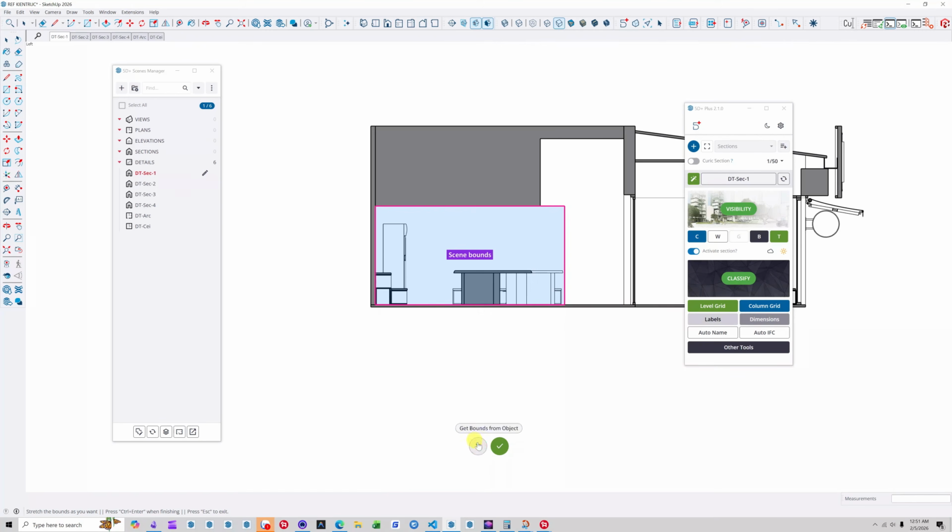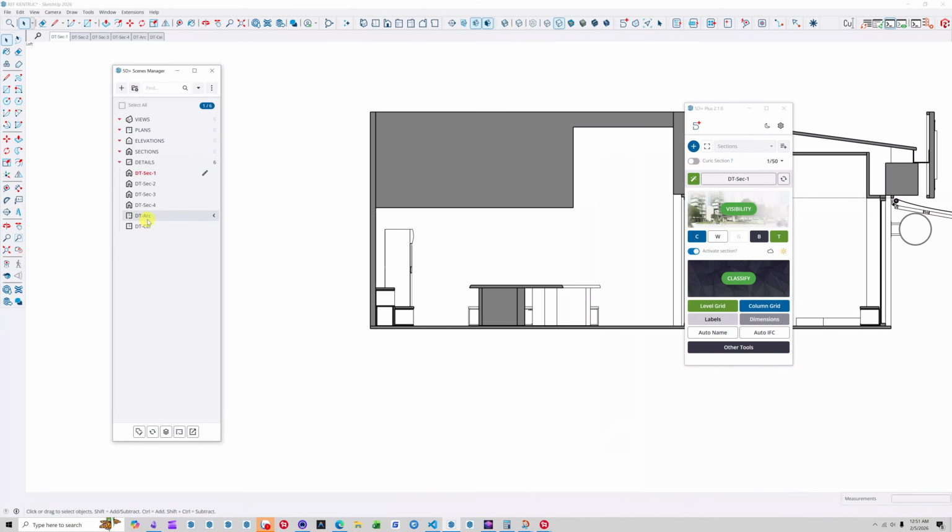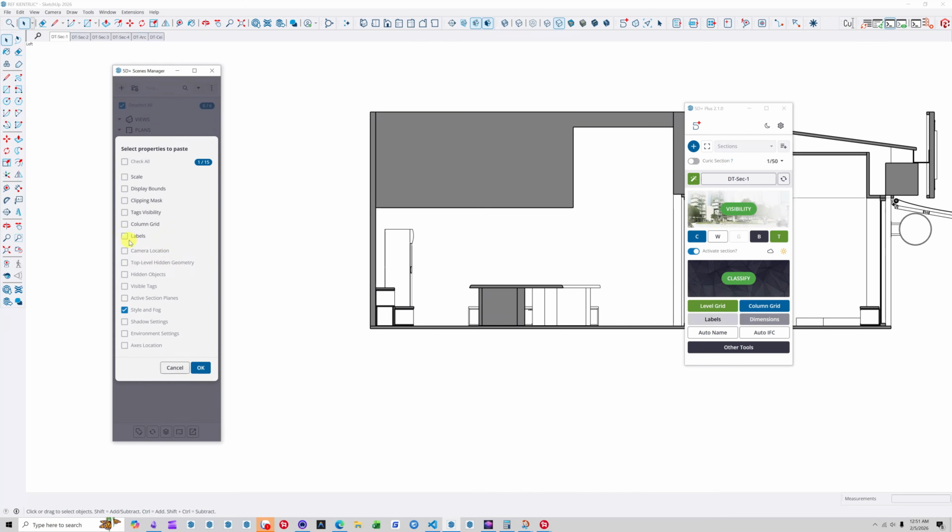Now, if you want to copy the bounding area so it applies to every single scene, just right-click on Arc, select Copy Property, then go and select all the scenes by clicking on the Detail folder to select all scenes at once. Right-click, then paste the property. It's a bit long, so I'll choose the display bound part.